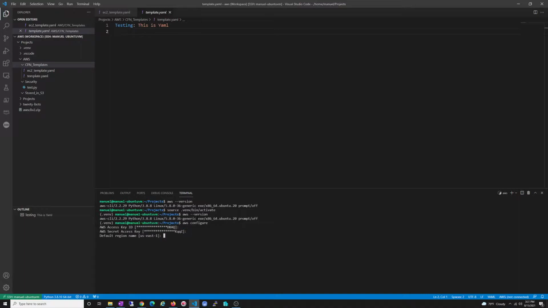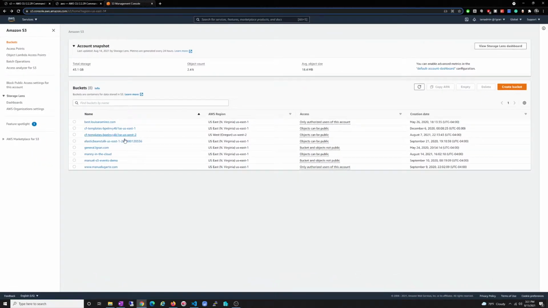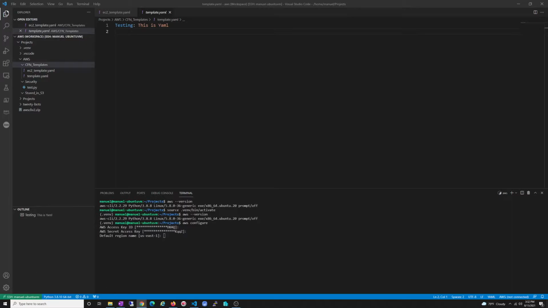Yep, that's the access key, that's the key ID. Make sure the default region is the one that you want to deploy to. Meaning go to your AWS console and make sure that you're in the right one. In my case, you can see here I'm in US East, and most of these buckets are going to be in US East. You can see US West here as well, but US East is the main one, so that's where you want to be. And for me, the default output format is usually JSON, so that works fine.